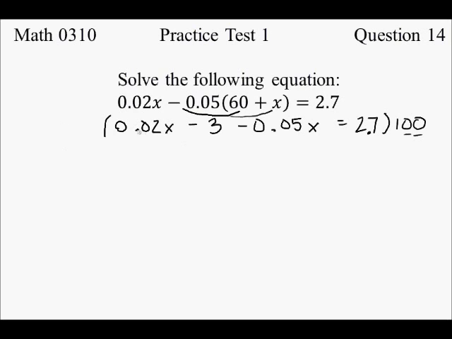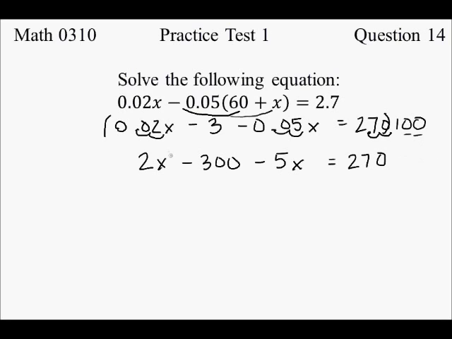So moving this decimal over 2 to the right, that's going to become a 2x here. And then minus 3 times 100 gives us 300. And then here we have a decimal, it's going to move it over 2 to the right, so this is going to become a minus 5x here. And then equals here, be careful, this is 2.7, we move it over 1. If we moved it over again, we would need another place value there, so this becomes 270.